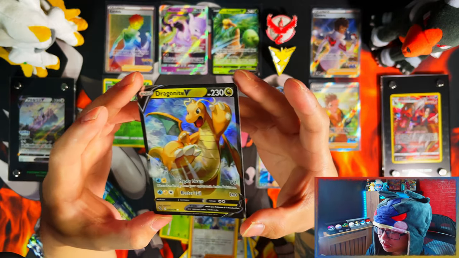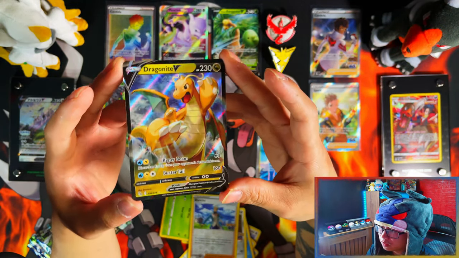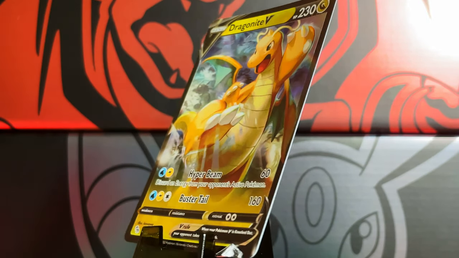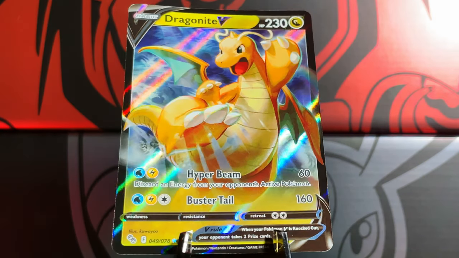Yes. This, I'd say, is kind of one of my chase cards because of the artwork. I really like the artwork for V. The artwork is beautiful. Nice. So, Team Mystic has yielded a result at least.